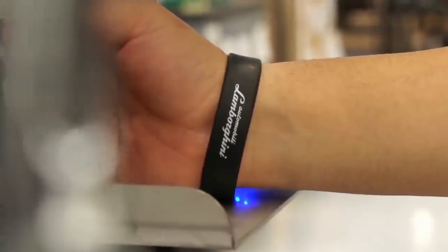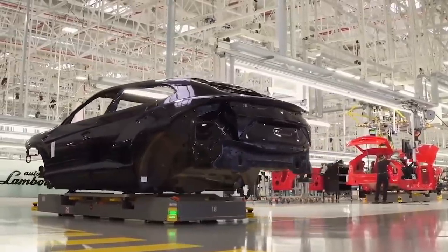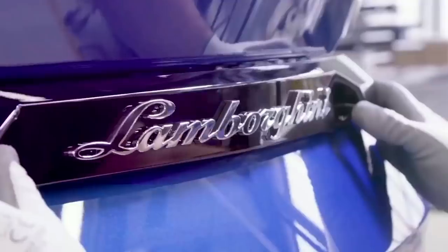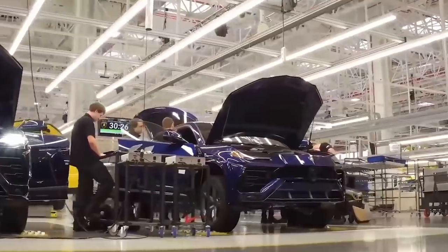I think this is potentially the direction Lamborghini could go with the next-generation Urus — and I'm pretty sure they are going to build a second generation. It won't be called the Urus, of course, because they always switch up names with new models, Lambo style. But they'll definitely make another hyper-exotic SUV. The Urus accounts for about 50% of total Lamborghini sales since it came out in 2019, and just walking around South Florida I see them on every street corner. It's a huge success, and I'm sure they want to capitalize on that with an update pretty soon.